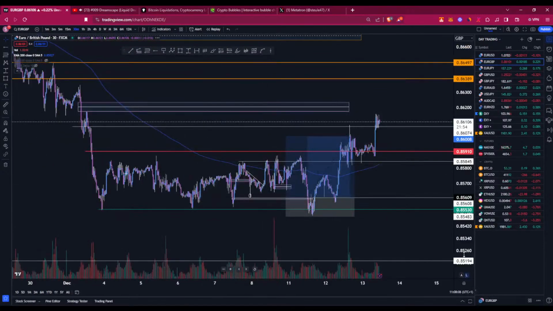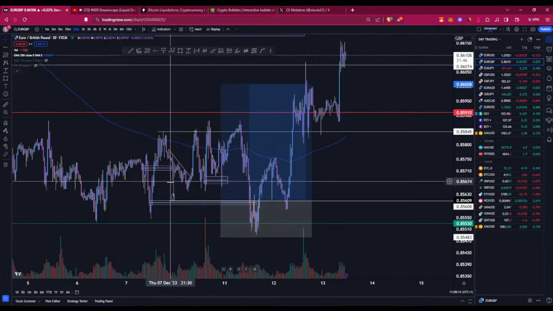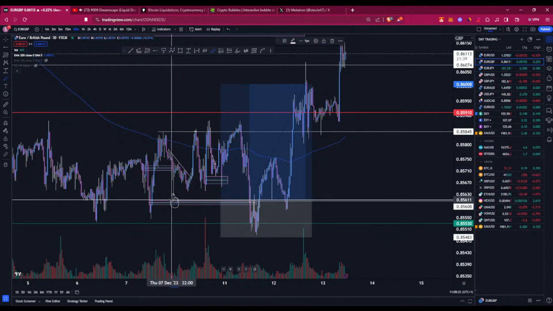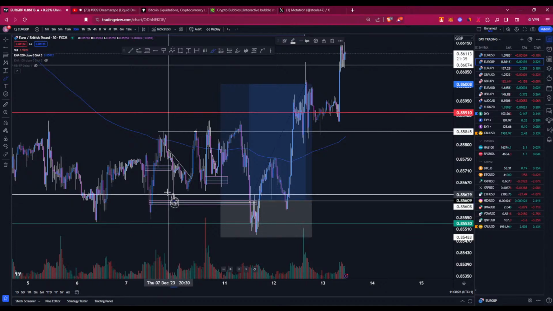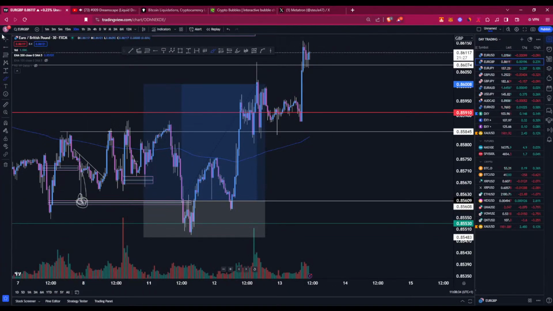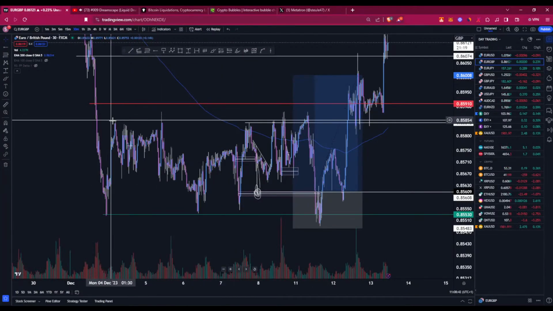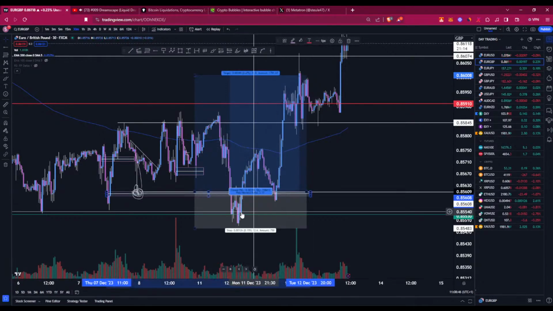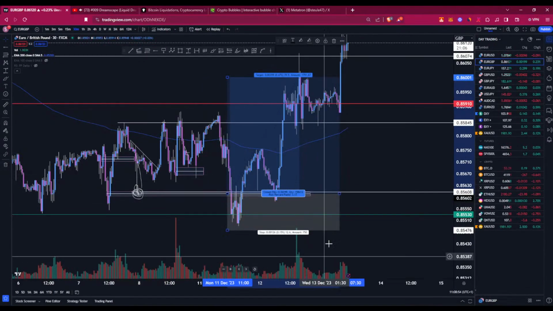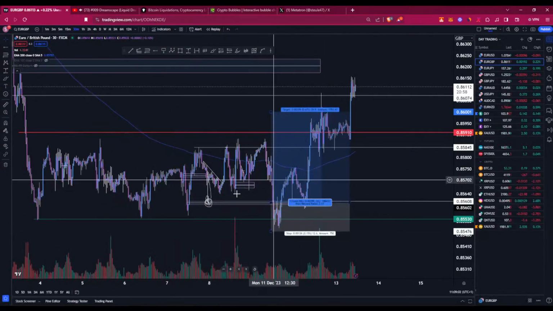I had this range since here, but I didn't execute the trade. The idea was to execute it here, but at the end it never came into the zone. Okay, so I didn't place the trade. It was very quick and it didn't activate my trade. Okay, so then I said, as long as we don't break the highs of this range here, we actually could see the price come back down again to close that imbalance, which it did, but unfortunately I didn't place my trade. Okay, so that was my fault. I forgot about it because I was looking at other things, but this was a very great trade.